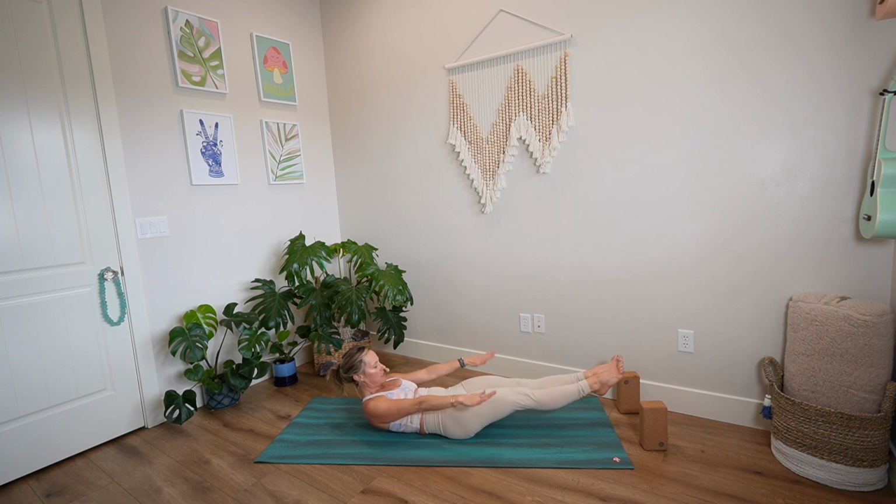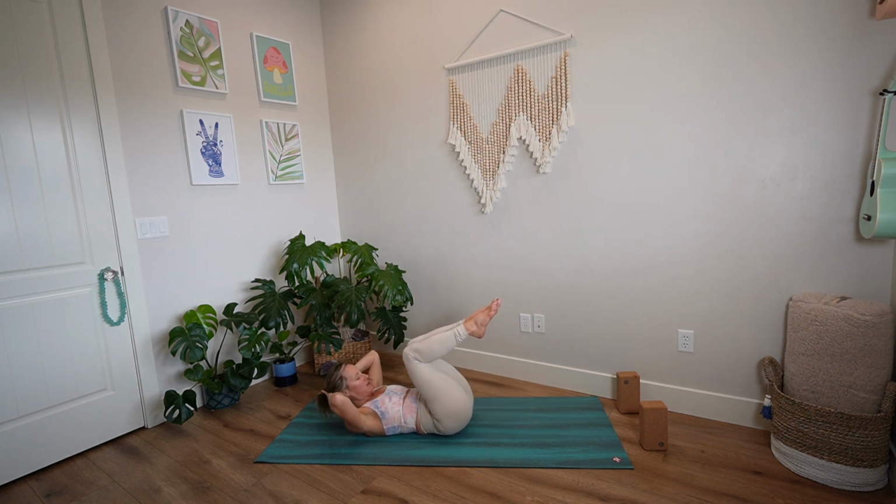Turn your palms to face down and pump your hands for 20, 19, 18, 17, 16, 15, 14, 13. Keep going. 10, 9, 8, 7, 6, 5, 4, 3, 2, 1. Hands behind your head. Don't quit yet.